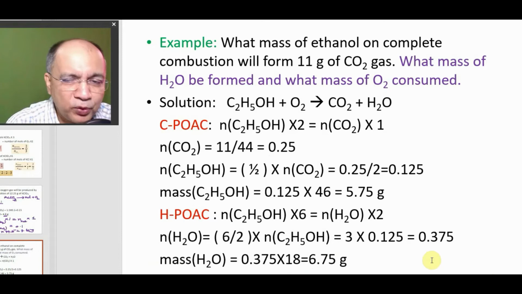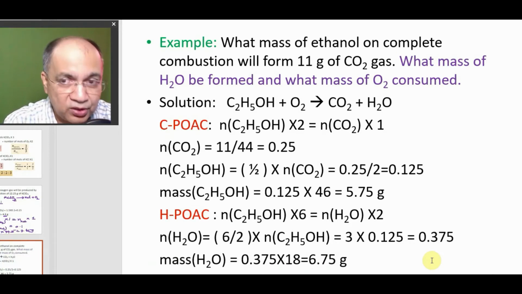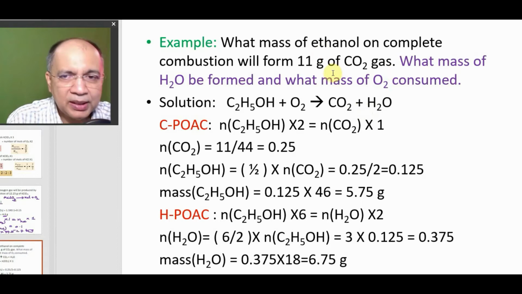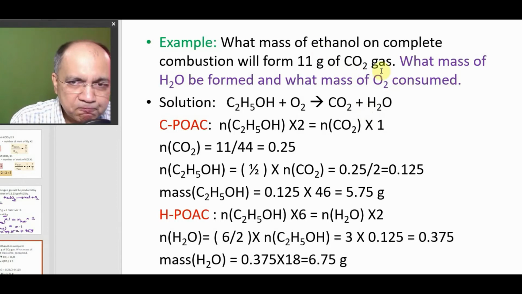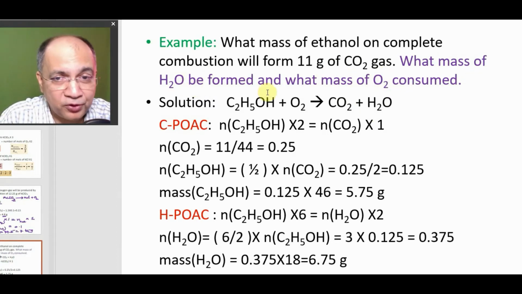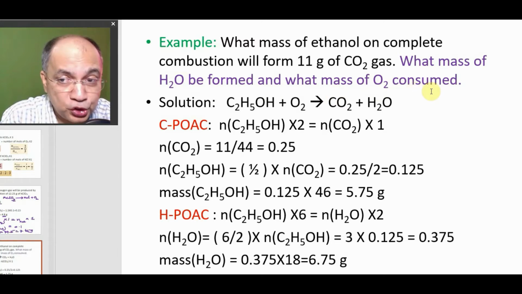So let's take another example where we will apply POAC to all the elements, all the three elements present, because you are asked to find out the masses of all the substances, excepting the one for which the data is given, carbon dioxide. What mass of ethanol on complete combustion will form 11 gram of CO2? What mass of water will be formed, and what mass of oxygen is consumed?